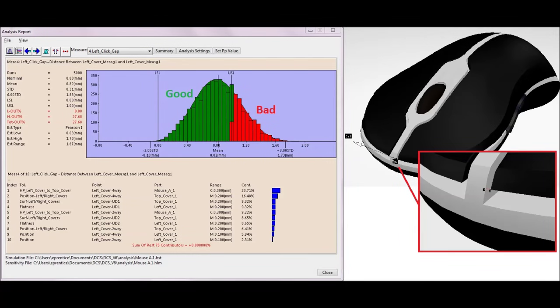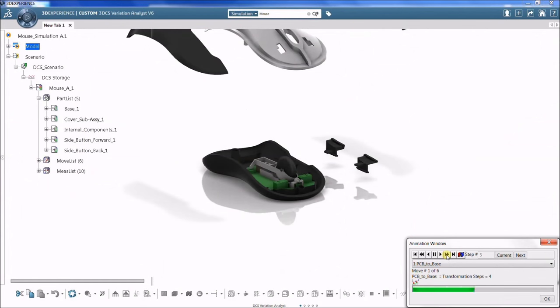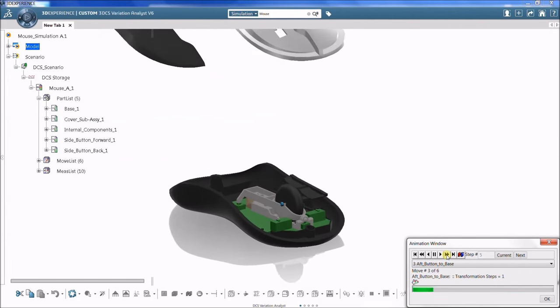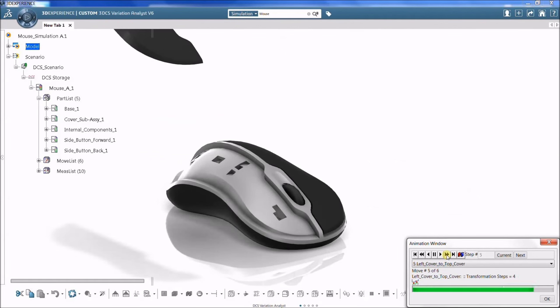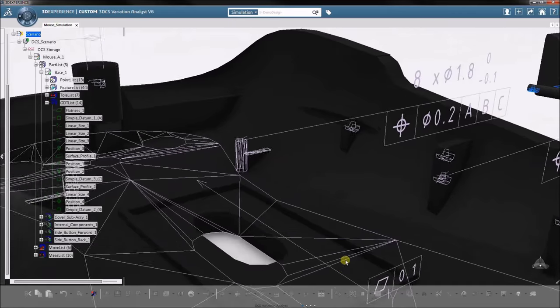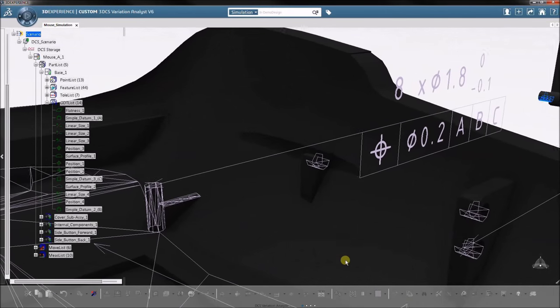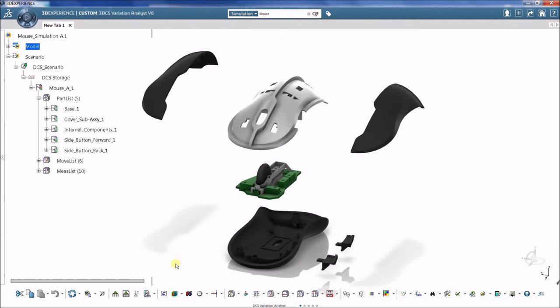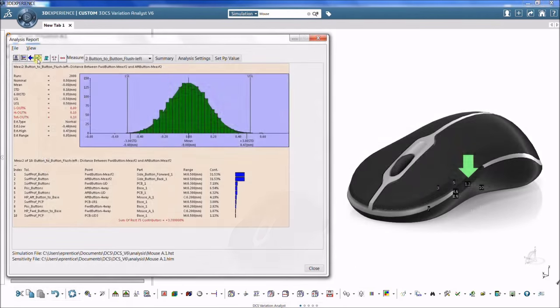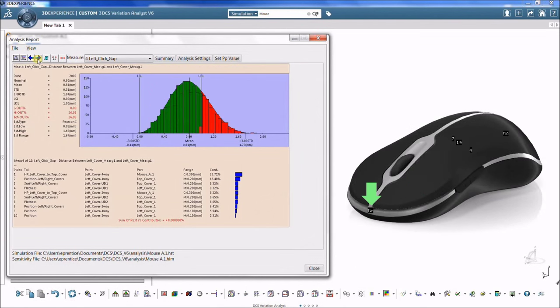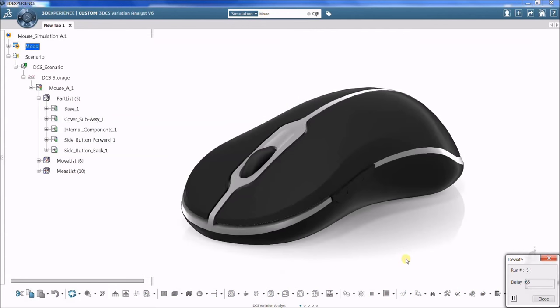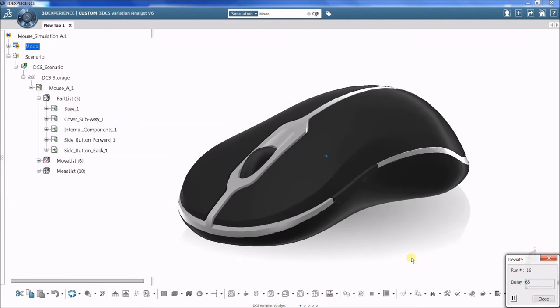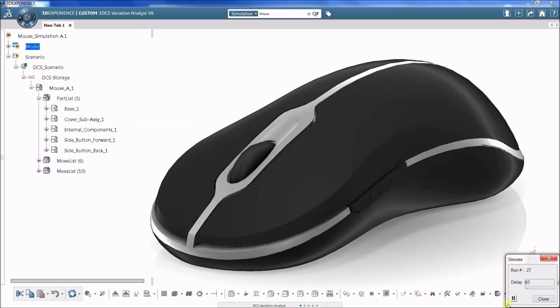A Monte Carlo simulation will tell if the results of a measurement are good or bad. It works by simulating thousands of builds using virtual parts and collecting data for each build. The simulation randomly varies tolerances within specified ranges to all parts, assembles the parts as defined in the build sequence, and then takes measurements for desired outputs. This sequence is repeated a specified number of times to populate a statistical distribution.